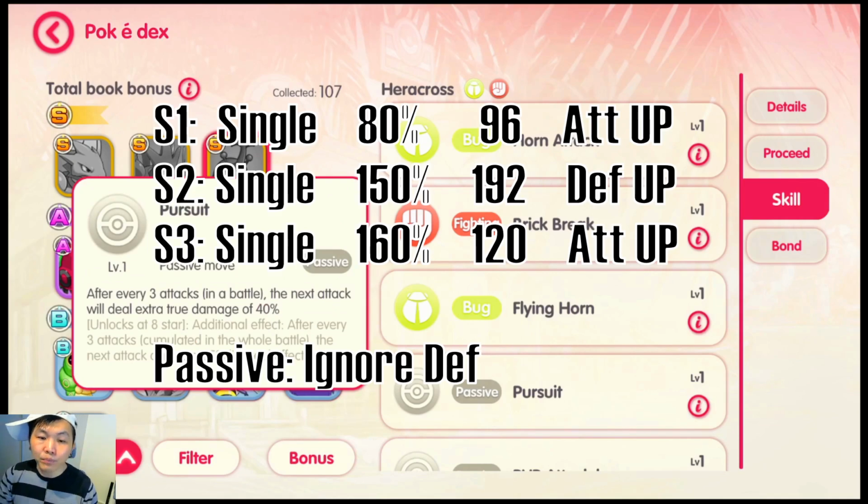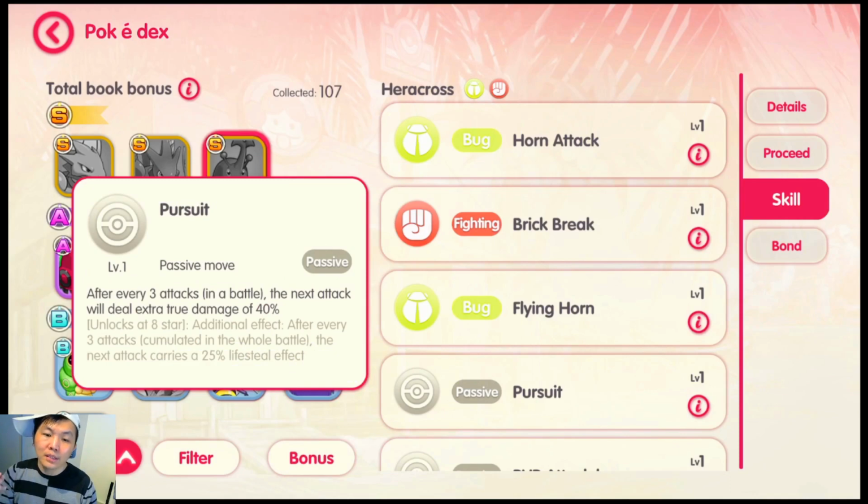And the passive, after every 3 attacks in the battle, the attack will deal true damage. Okay, this is now making sense. But I think it still needs to be tested out. Either the 3 attacks means 3 rounds or 3 attacks. I don't have this unit to test it out. Nevertheless, it seems like it has a little bit of RNG involved.